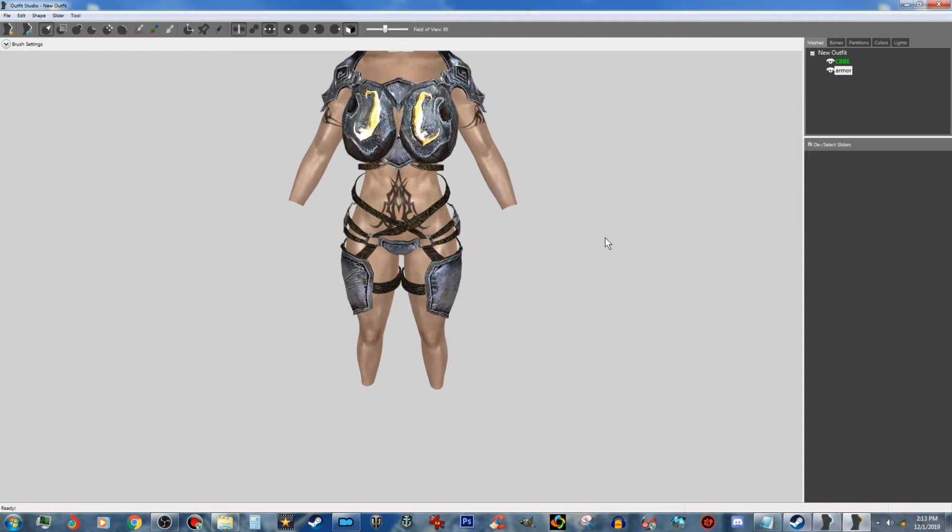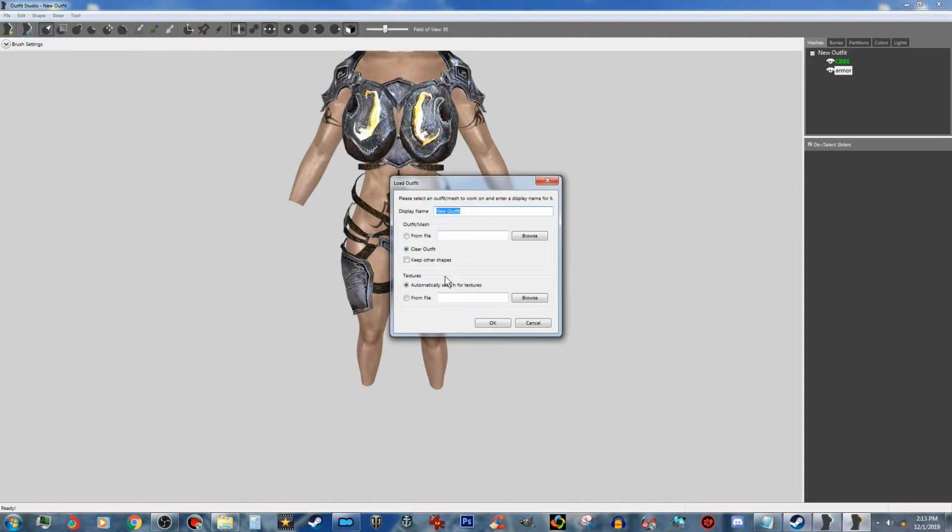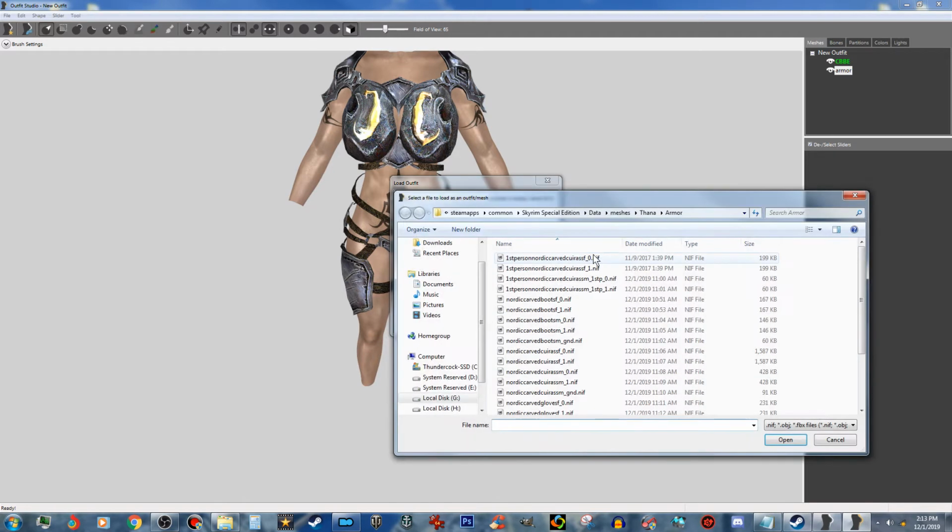And just to check, we're going to add a few things in just to see if we need to do work on those too. So we're going to go ahead and load an outfit. We're going to click Keep Other Shapes from File, and we are going to do the boots.